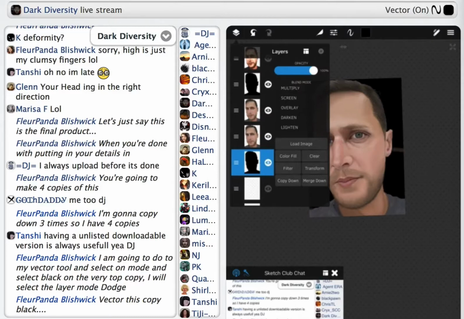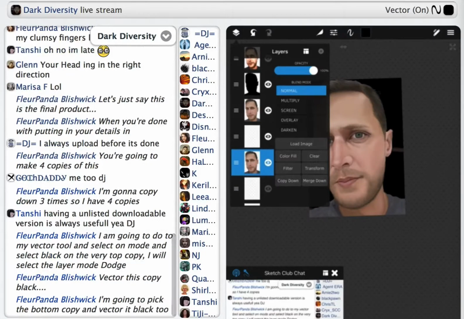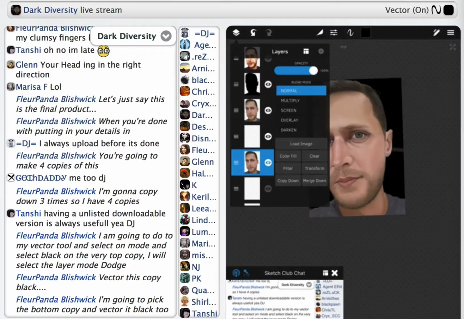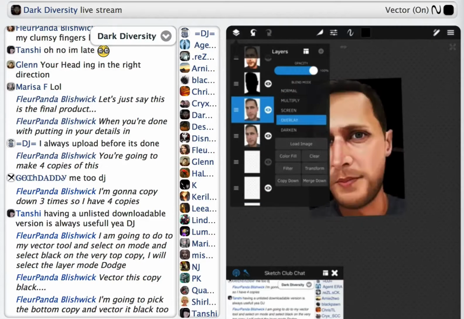The reason why I do it black is because if I want to do something different in the background, the top layer is not always going to be opaque. So I merge that layer down, and that's going to be my base final mode.